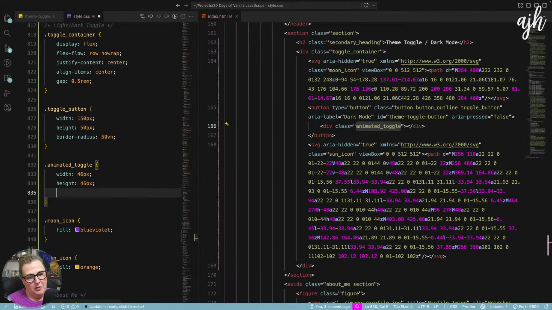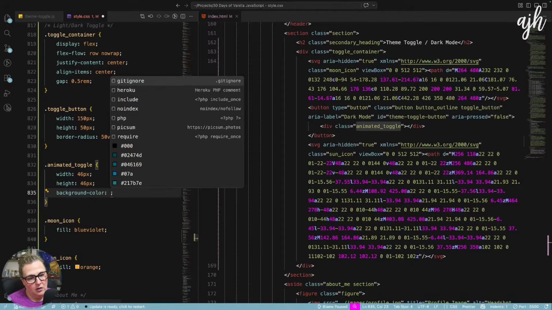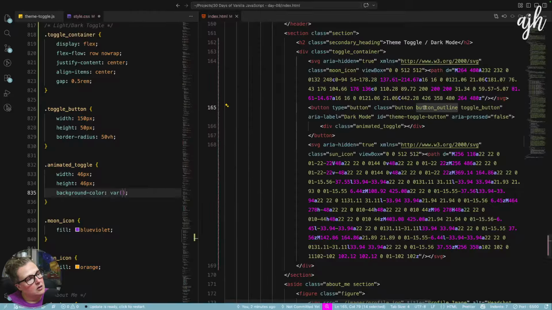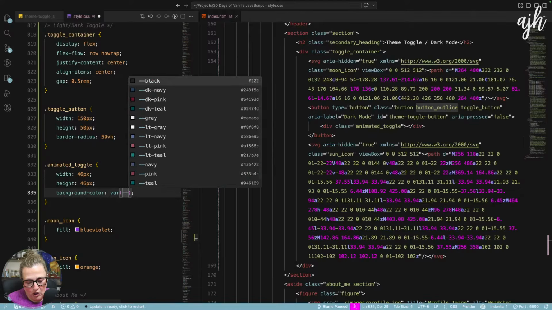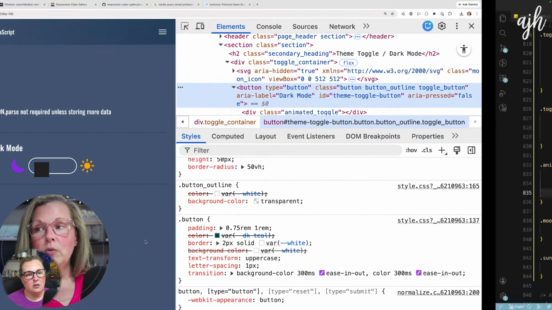Okay, and then let's make sure that this has a background color of, well, we're going to be changing it. So if the, see, this makes me think that we don't want hollow. I don't think we want outline. No, let's keep going. If we're dark, not sure about some of my color choices.